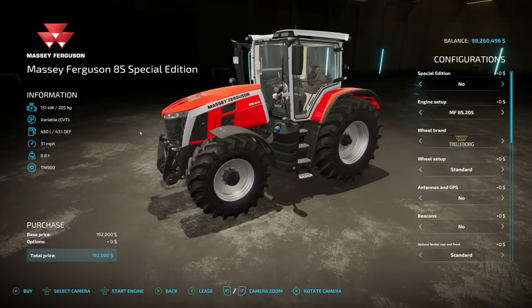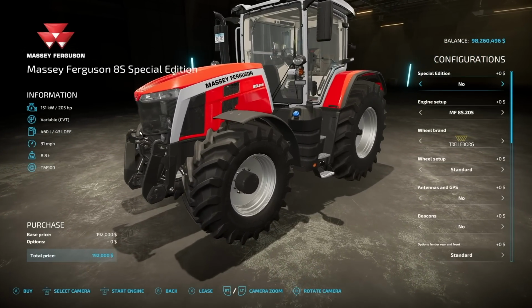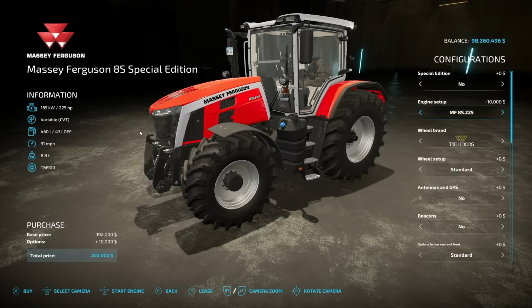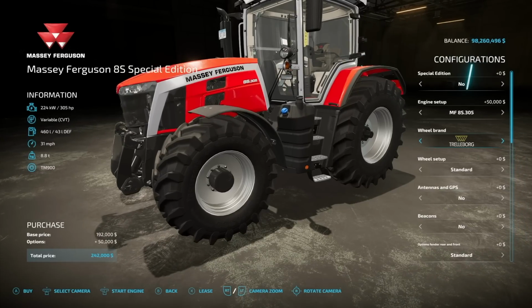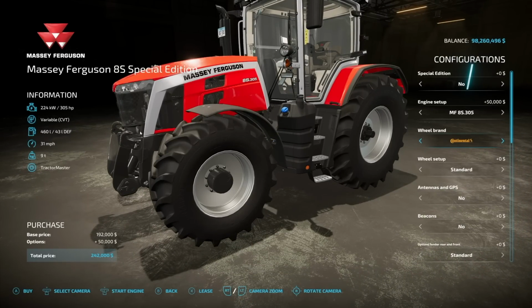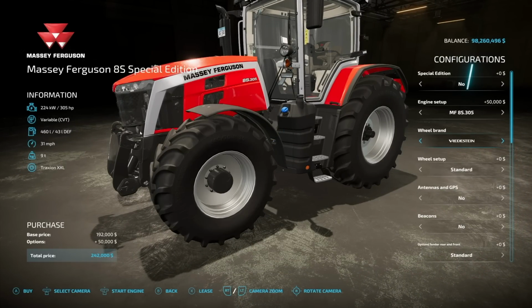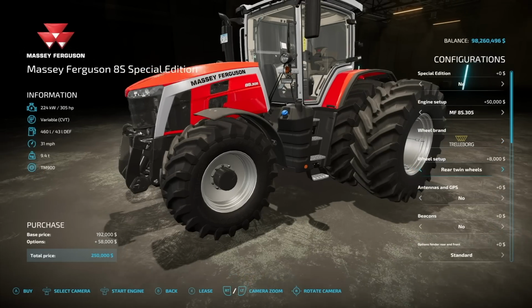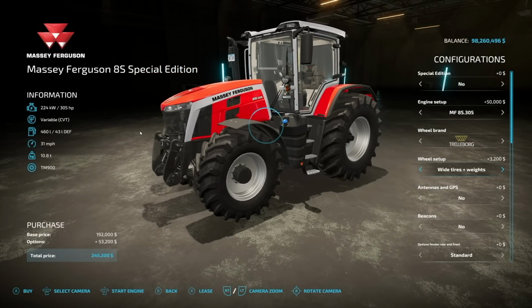205 horsepower, 460 horsepower, liters of fuel, 31 miles an hour, and 8.8 tons. We've got engine options ranging 205, 225, 245, 265, 285, 305. Oh my goodness. Wheel options from Trelleborg, Michelin, Continental, Midas, BKT, Bredestein, Nokia tires, they're back in once more. We do have basically everything that you would expect to see through here.